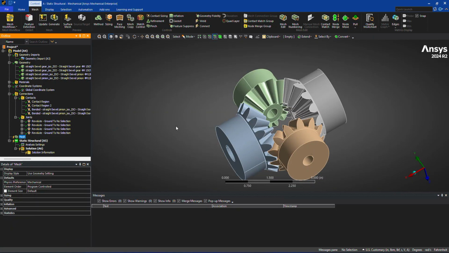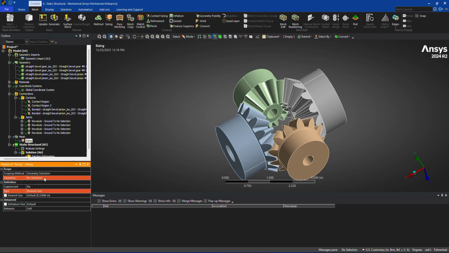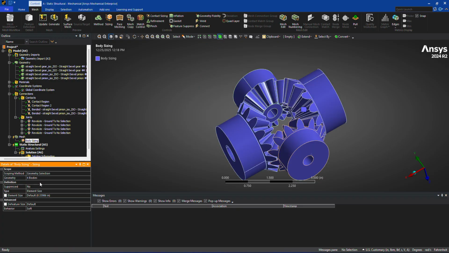For the mesh, you would need a very good, intricate meshing for these gears, but I will show you a bit of a rough one because this video is just for educational purposes. So apply to the whole bodies, select all, apply, and let's give a body sizing of 0.2 only, change the behavior to hard and generate.